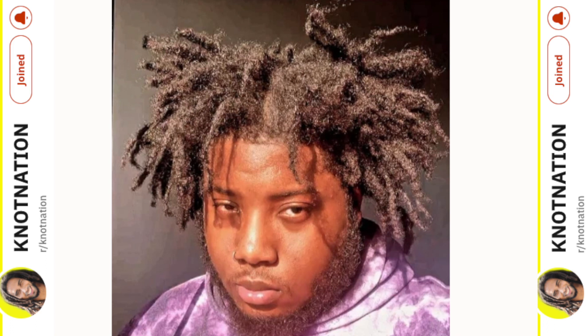Thugger radio, wagwan — tarantula legs! Yes, these do look like tarantula legs — very neat. These are going to be really fat eventually if left unseparated. He could separate them now to keep them thinner, or separate them later if he doesn't like how fat they get, but definitely embracing these roots as best as possible. It's cool to see how our locks will form into things very similar to what nature provides — like tree branches, tree roots, or specific animals like tarantula legs.